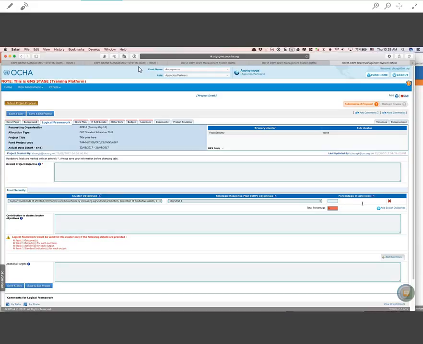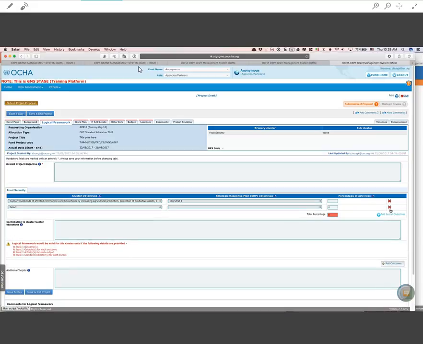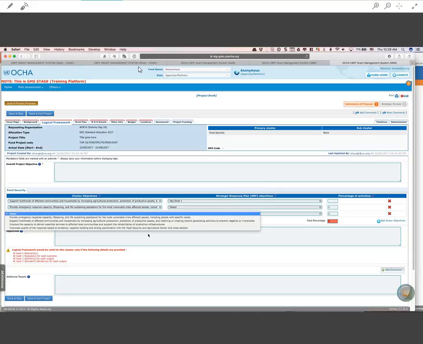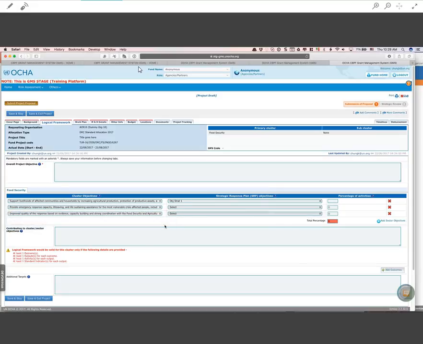But in this case, if you have multiple sector objectives, you can click on add sector objectives and then select the ones that match the organization mission. And then click the objectives under SRP objectives.